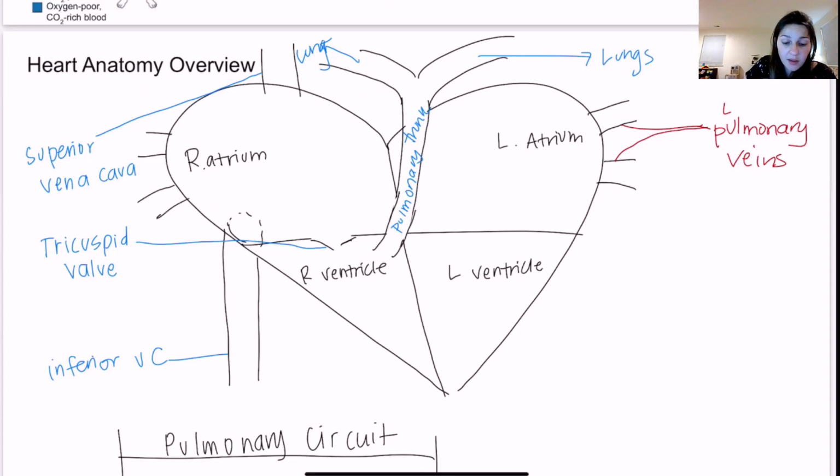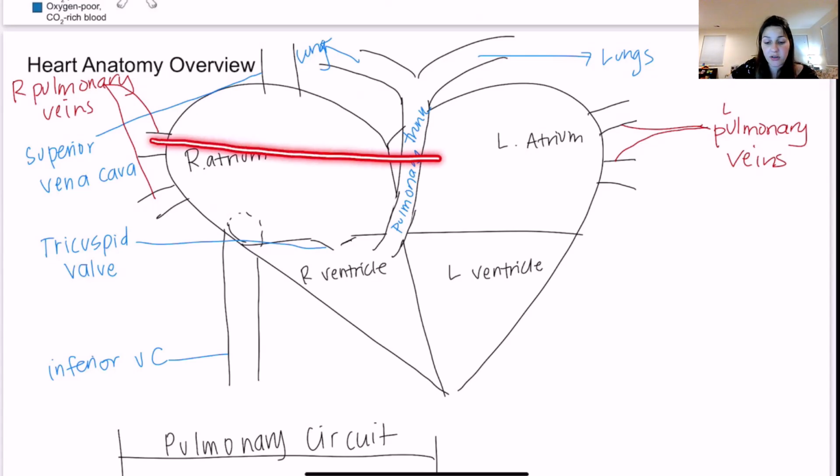Still, though, coming into, so this one and this one are the right pulmonary veins. The right pulmonary veins. And so what these vessels do, picture in your brain, is they travel behind the heart and enter the left atrium. So they travel behind the heart, enter the left atrium there. So I'll draw, these vessels travel behind the heart and they enter, I don't know, around there-ish. So that's the entrance point for the pulmonary veins on the right.